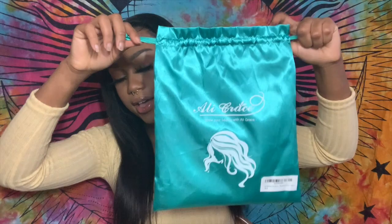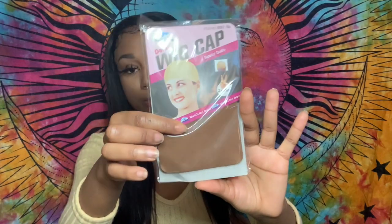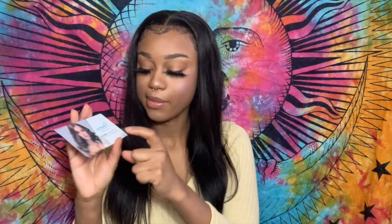So what came with the wig, you have this bag, which is really pretty. I love this blue or green, emerald green. I don't know why I said blue. This is definitely green. And then some wig caps. And you have a card with their information on it. And then some lashes. I like to see lashes, I gotta compare it with my finger just to see how they look. That's how the lash look. You can kind of see it.